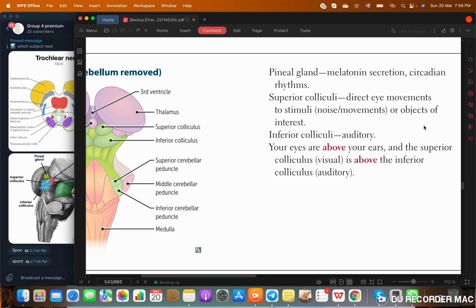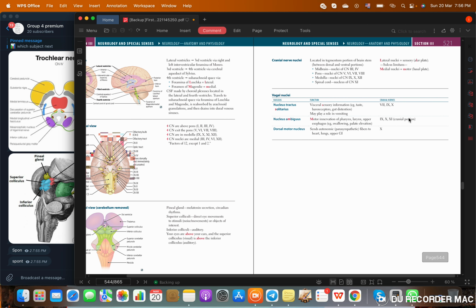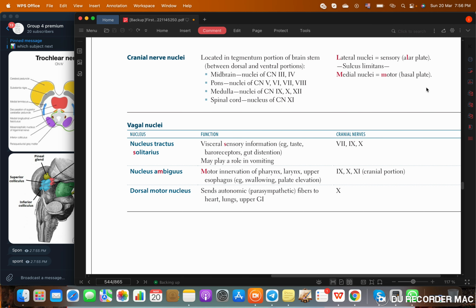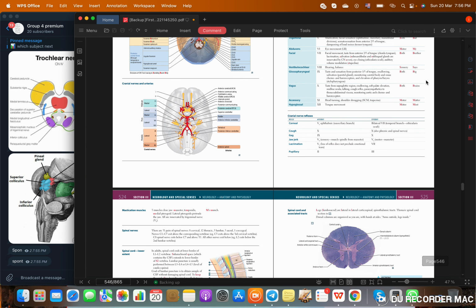This is why I told you the story about the Nazis in the beginning of the session, for you to understand how people studied neuroscience in the first place, and what type of question you can get on that. So your eyes are above your ears, and thus the superior colliculi will be visual, while the inferior one will be auditory. Okay, so now let's take a 10 minute break, and after the break we'll keep going.